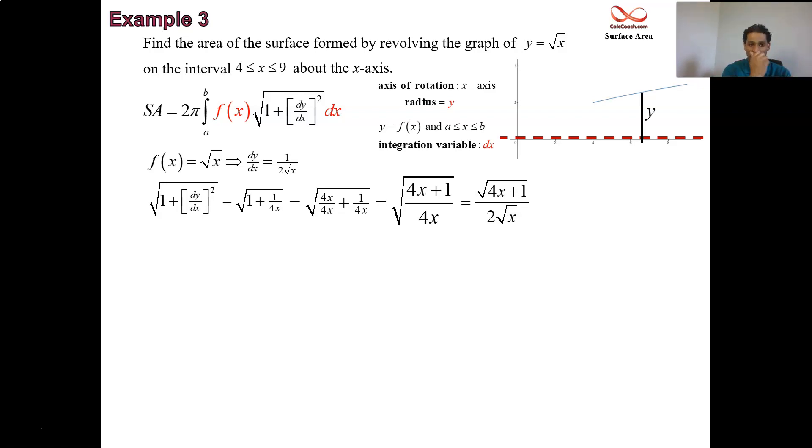You have your f of x. Your root x, who's your f of x. And you have the dx that's there. But watch what happens. Magic happens. The denominator of your radical, 1 plus y prime squared, cancels with your f of x. Oh, that's just great. That's wonderful.